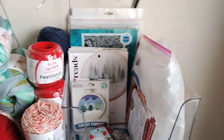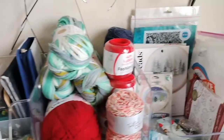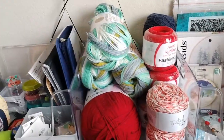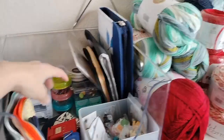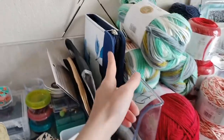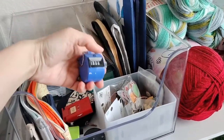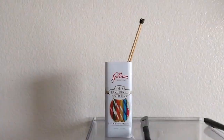Okay. So I got these acrylic things from Target. This one holds the embroidery and cross stitch stuff. These can probably go in a cubby. This has little notions bags, stitch markers, safety eyes, whoops, buttons, my DPNs, my interchangeables, and those things. Here's my neck light. That's my one pair of straight needles. Should probably get rid of those.